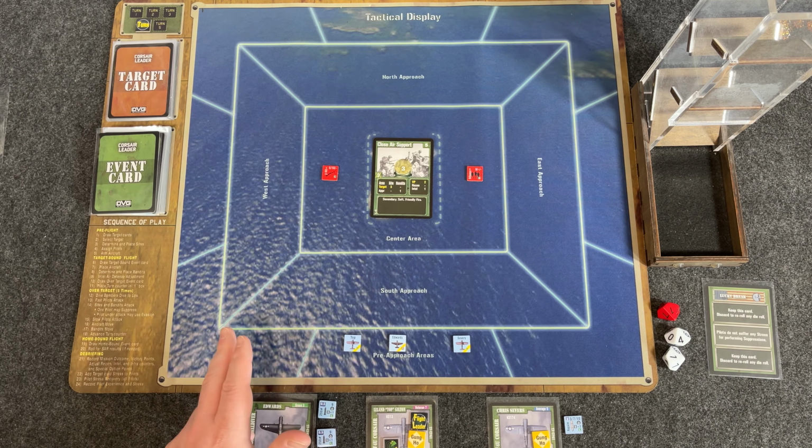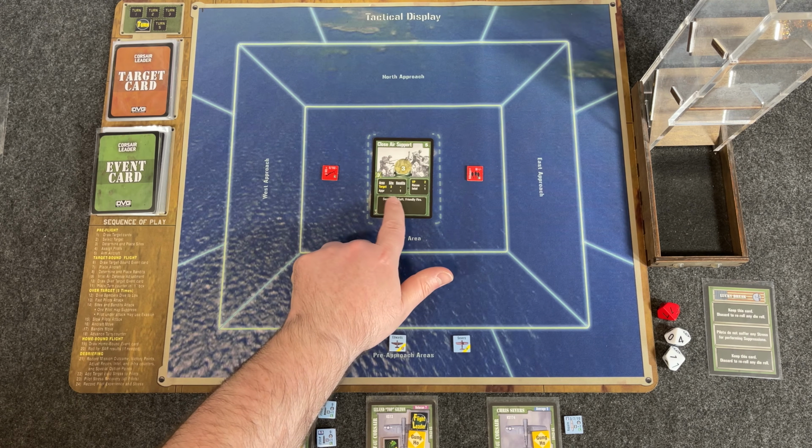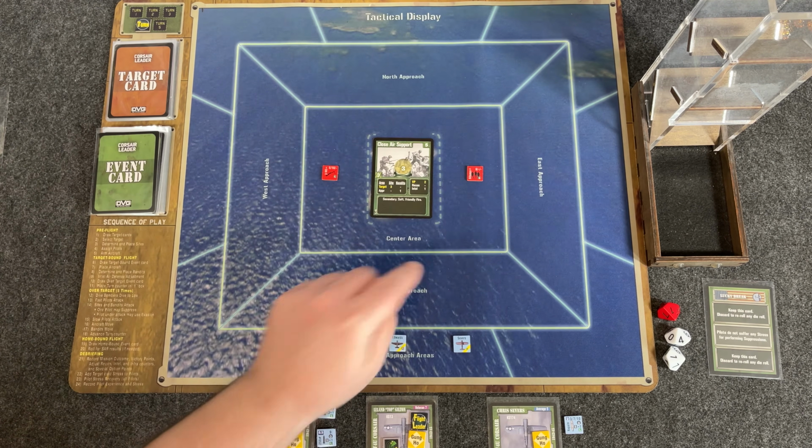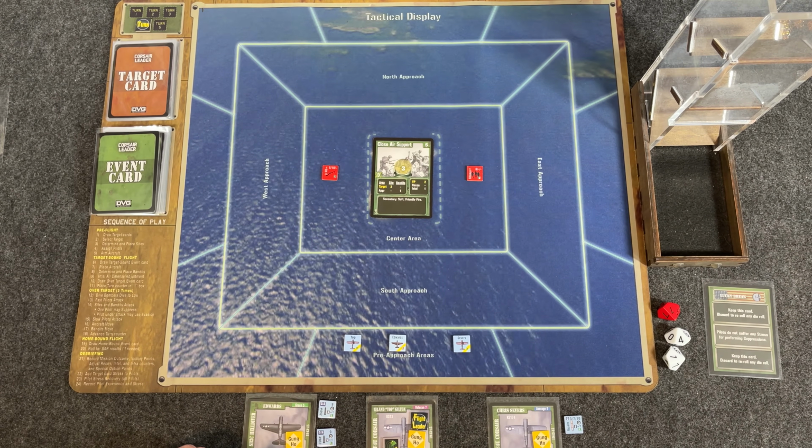Determine and place bandits. According to the card, we're going to have a bandit in each approach area, or potentially, right? So there's 4 of them. So we have the old draw cup. You go ahead and shake her up, draw from it.